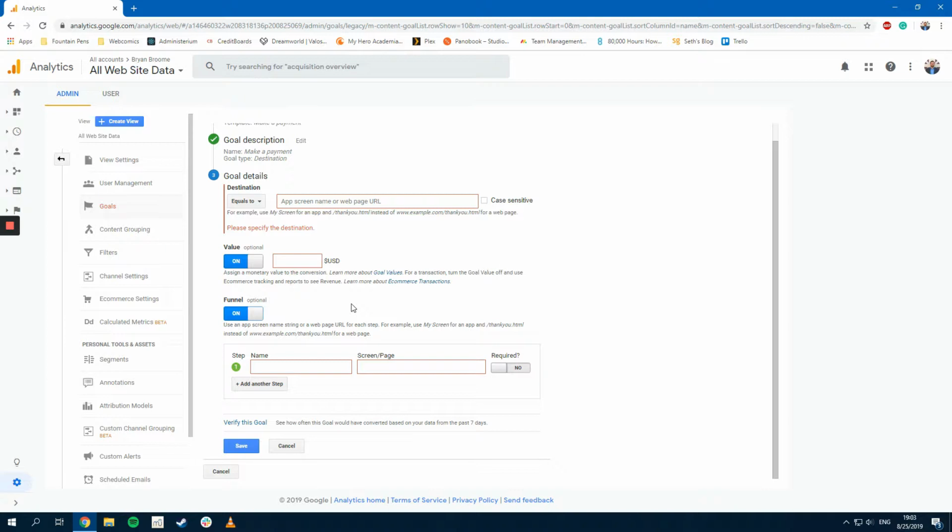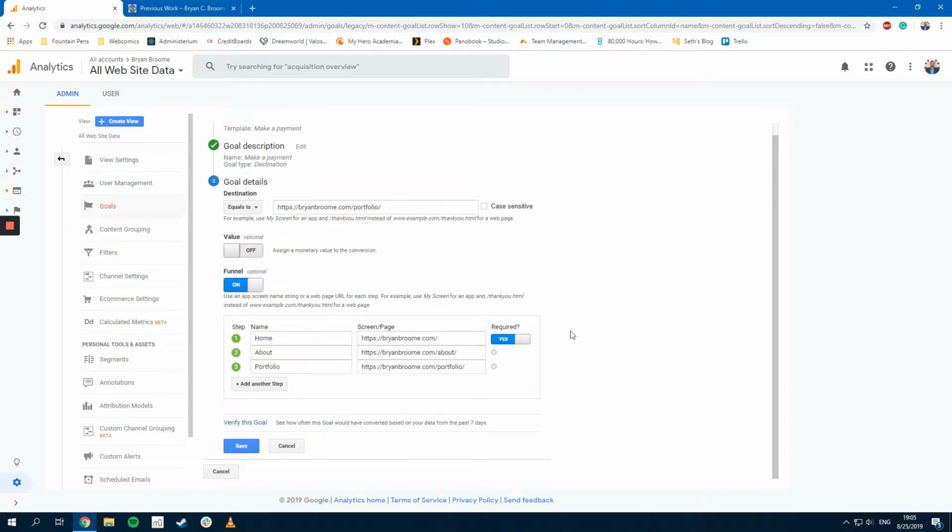So it would take them to the cart. And then step 3 would be the payment information page. And step 4 would be the confirmation page. Step 5 would be the thank you, the goal page, the thank you for placing your order and adding to my gross profits, I guess. We've got a funnel here, and we'll just go ahead and click save.